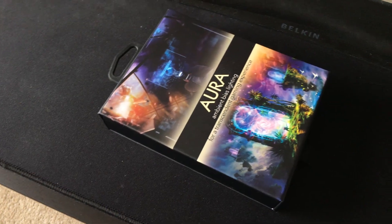I'm sorry about the echo — not sure I can do anything about that. I might do something about the background by putting the TV on stands, since I just got a TV on Black Friday but haven't got the stands or table for it yet. But anyways, that's beside the point. In this video, I'll be talking about this Aura Ambient Lighting Kit. I found this at Best Buy when I was just looking through the aisles, and it caught my eye because of the super interesting graphics on the box.